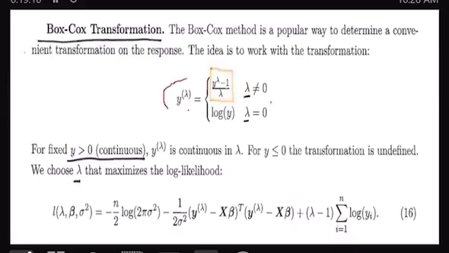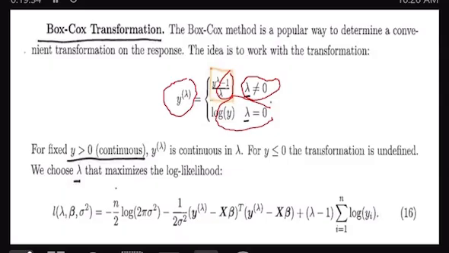We're actually going to introduce this. We're going to say y raised to power lambda. If lambda is not equal to 0, it's going to be this guy. And if it is equal to 0, it's going to be log, which means when lambda is 0, then it's a log transformation of y.